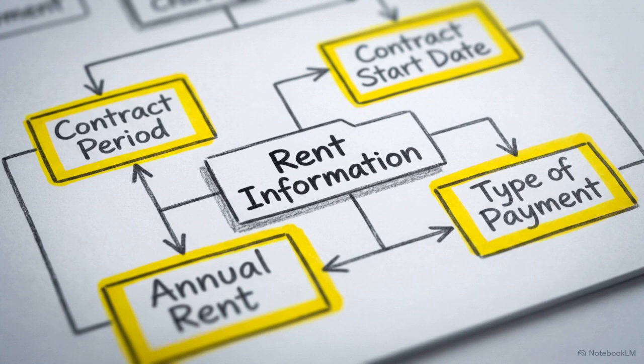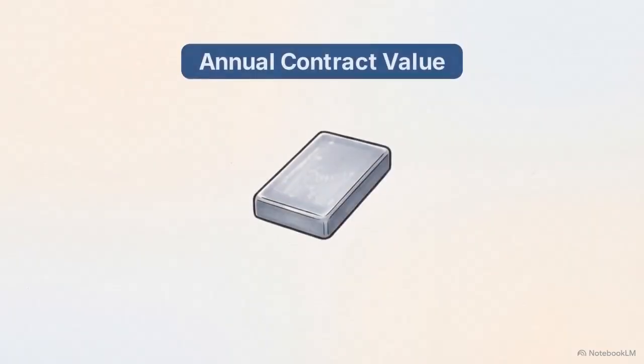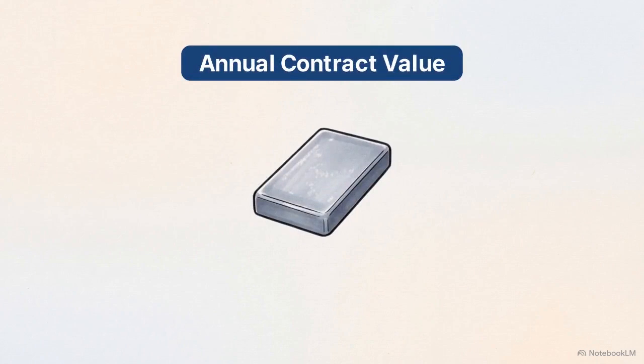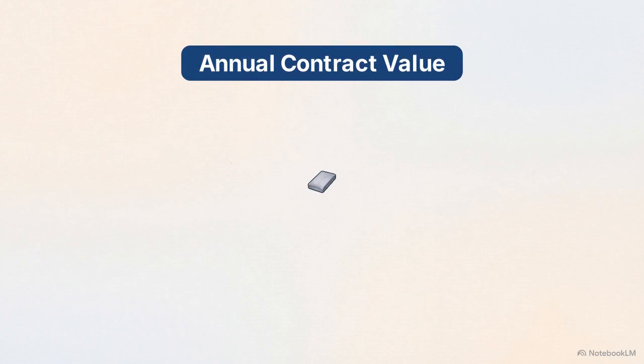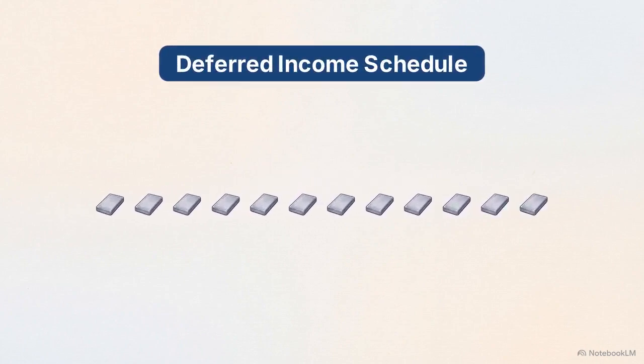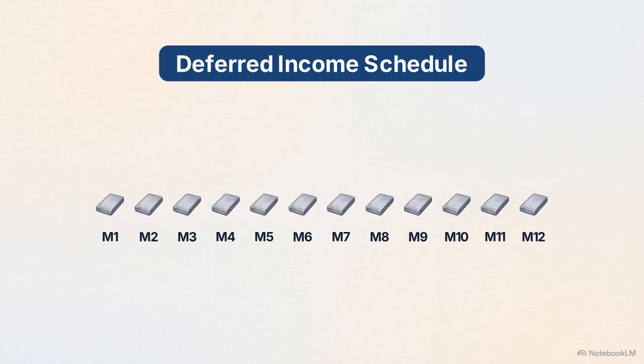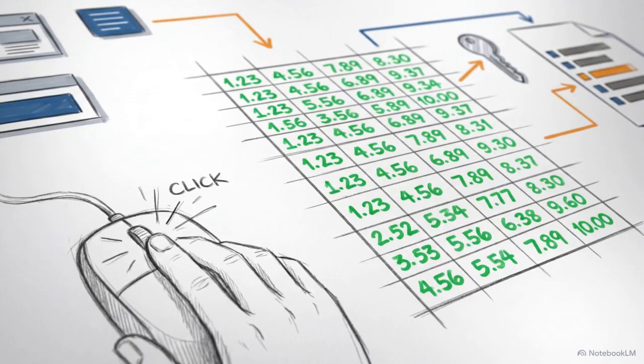Next, confirm the annual rent and how the tenant will pay, whether by cash, check, or a combination. This diagram illustrates the Split the Rent feature. Selecting the Monthly option slices the total annual rent into 12 even monthly segments. Using these segments, the software automatically calculates your deferred income schedule, preparing it for QuickBooks posting month by month. Bypassing manual journal entries and converting quotes directly into auto-split contracts secures your revenue schedule in a single click.